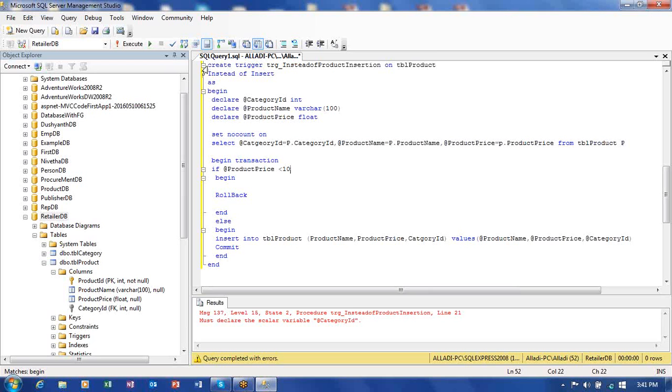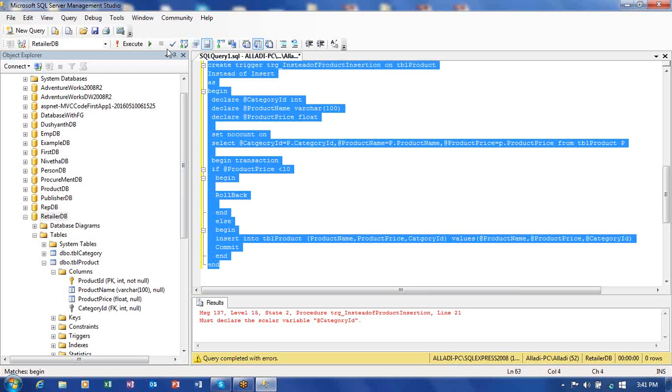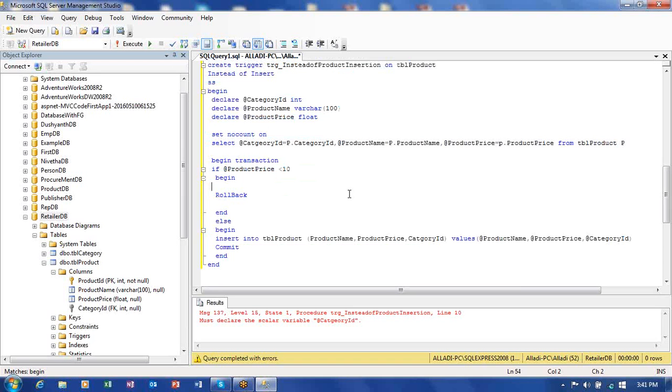Once again, just check for the syntax. Still is it error? It says somewhere where this is category. Okay, I think we should clear everything this time.